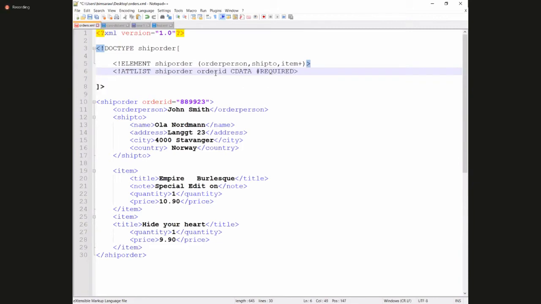So I'm not using unique here, or I could have used ID here. Sorry, yes, ID here, but I'm not using ID here because it should not be unique, like a unique pen, only because there's only one node ID. So you can use simply CDATA.